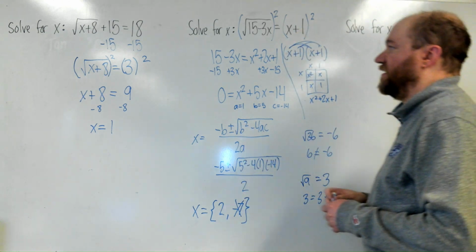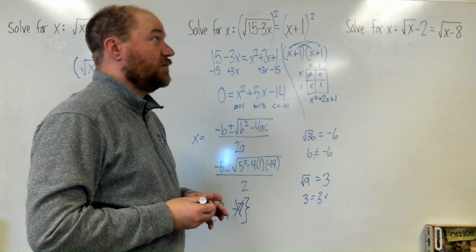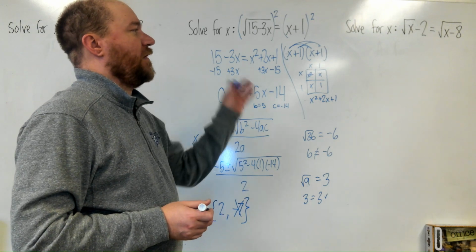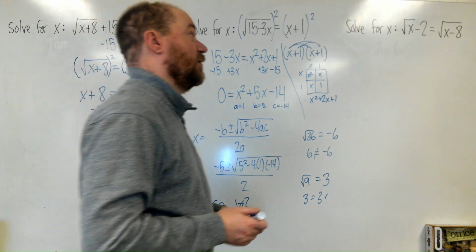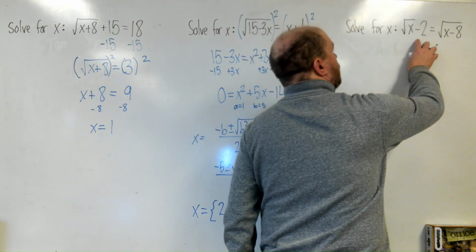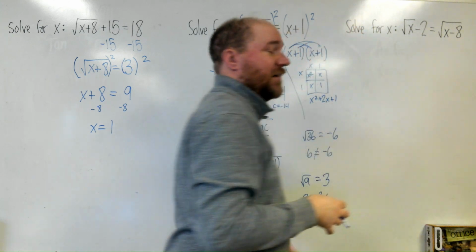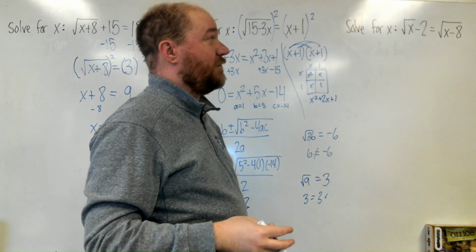Let's do one more example here. We have radical x minus 2 equals radical x minus 8. The one on the right is completely in the square root sign, but the one on the left, only the x is in the square root sign. So it doesn't matter if the 2 is there or there. Either way, it's not going to go away. It's not going to combine with anything. So we'll just leave it where it is.